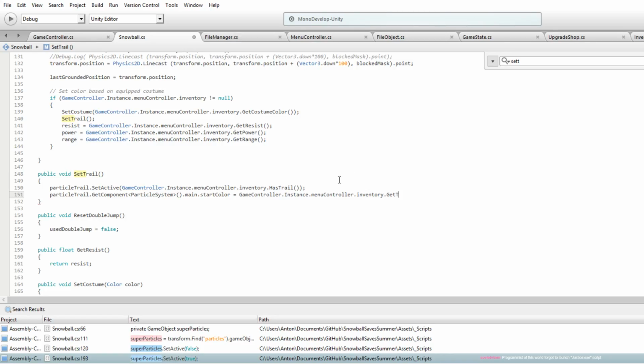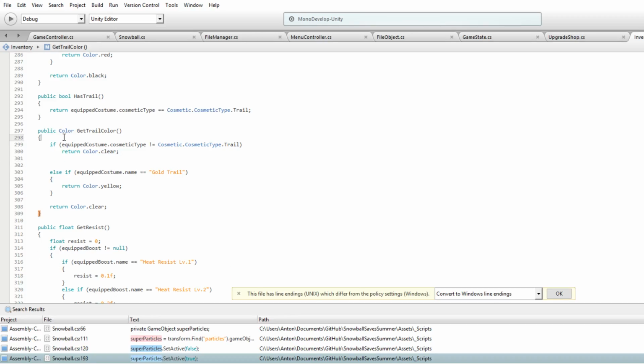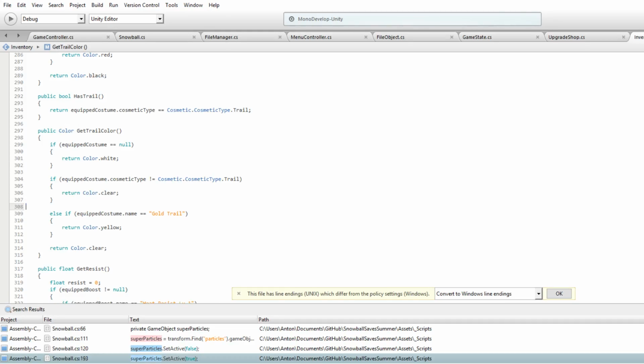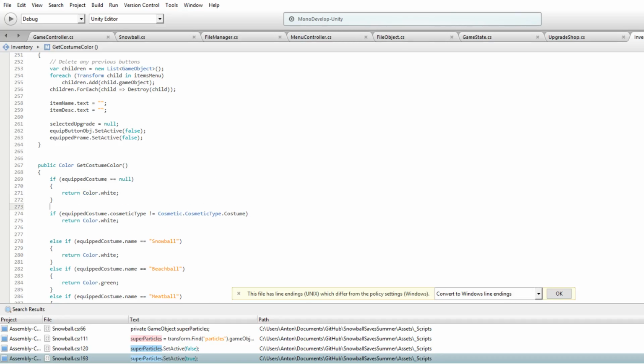Dot get trail color. There we go. And so now we head back in here just to make sure that this works. If there is no costume... well, actually, this is really out of whack. First I need to check to see if it's null, then I need to check to see if the costume type is the right one. And I gotta fix that up here as well, because we want to check to see if it's null before we check to see what kind of type it is, or else it might try to reference something that does not exist. That would not be good.